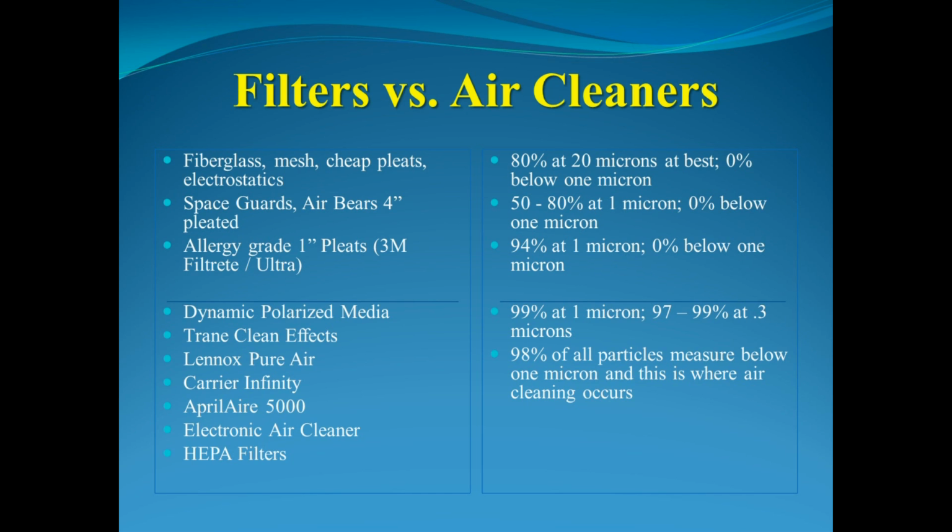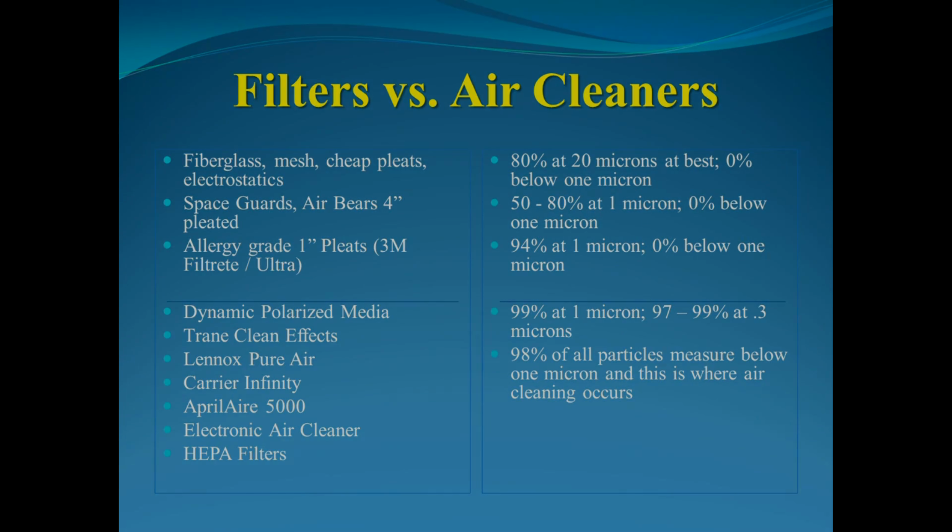HEPA is a filter that works with just passive collision, but it has holes so small that it's going to stop the airflow. But we can use that, and we'll talk about it later in a bypass mode. So those are the 6 or 7 technologies that we're aware of that can collect 97 to 99% at 0.3 microns, and all of the big chunks, basically. Right, but it's those small ones that we really want to focus on.